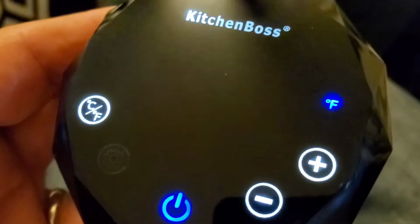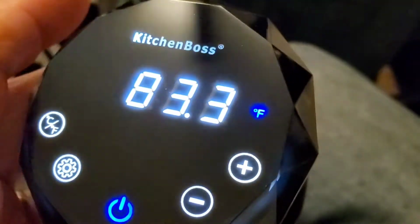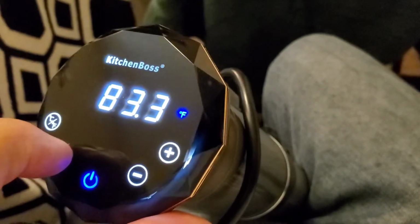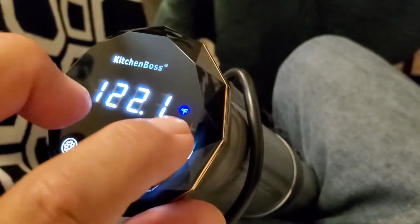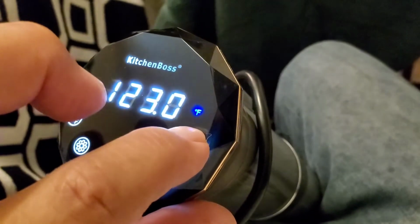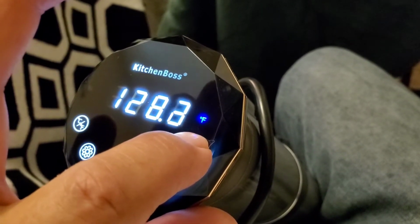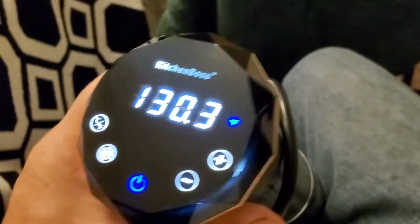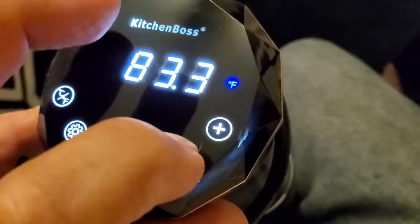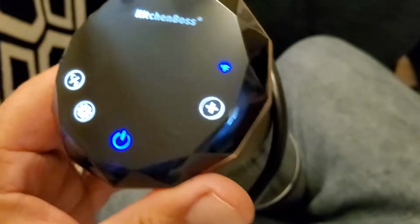This one here, 122 would be the degrees. Supposing I would have wanted it 130. Let me do this. I guess you've got to do it within a certain amount of time. If you hold your finger down, it goes a little faster. So I can put it at 130. I just put a 0.3 right now just because, but I could lower it down. There, 130.